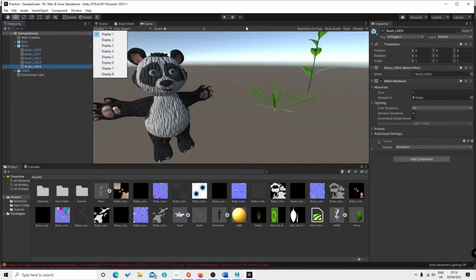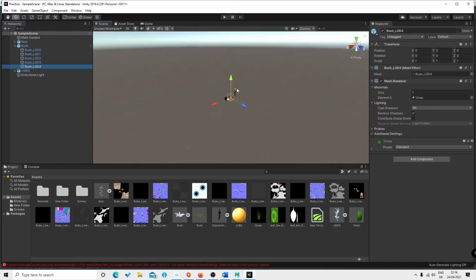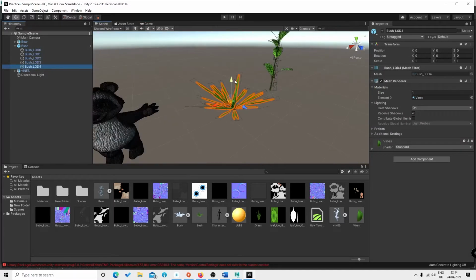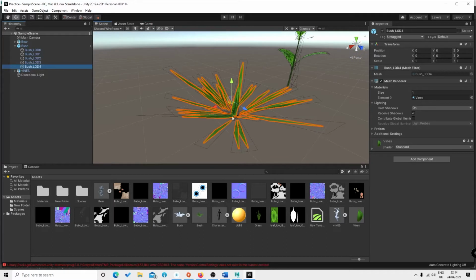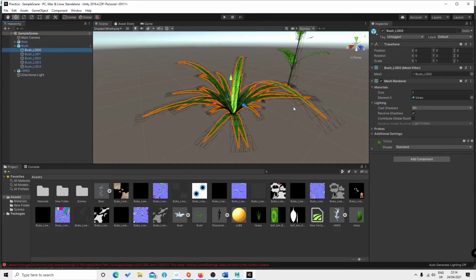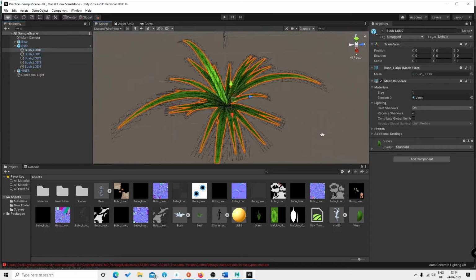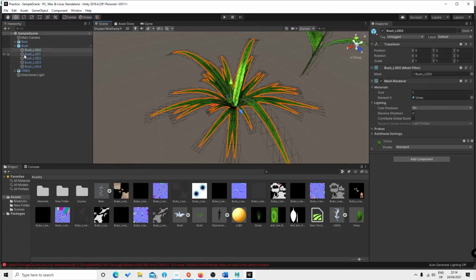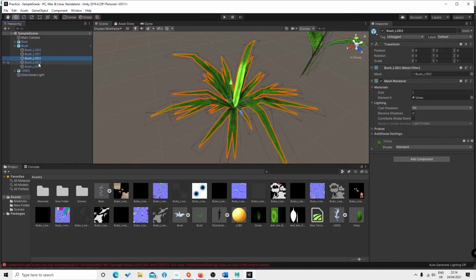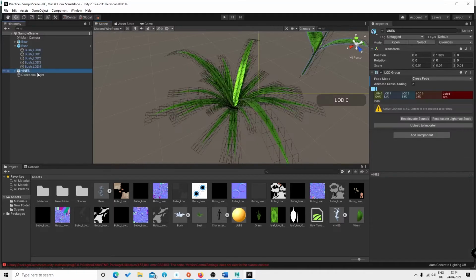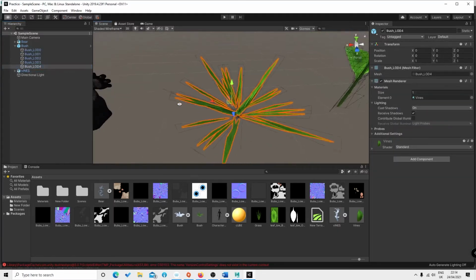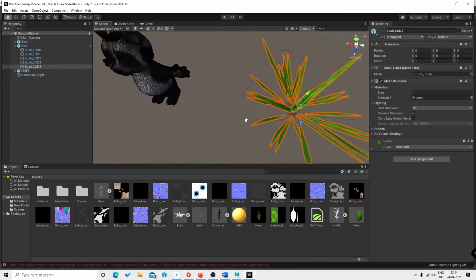I don't think we can get it up on here, but that's the basic idea. Oh, we can change it here, good. So at LOD 0 we have max polys, and then the further away we get, the more optimized, the more decimated it gets, till it's barely showing anything.